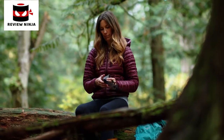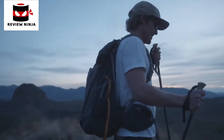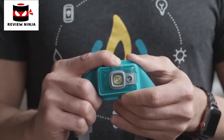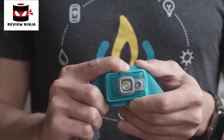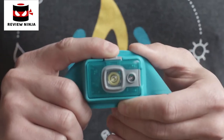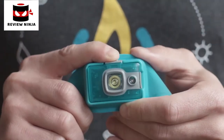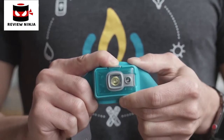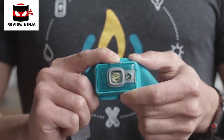The unit also has a lock mode feature that you can use to prevent your Headlamp 200 from accidentally turning on in your pack or while in transit. To enter lock mode, press and hold the power button for 8 seconds while the headlamp is off. The headlamp will flash twice in white. This means you've successfully locked your unit. Now, if there are any accidental presses, it'll only flash. No battery wasted. To exit lock mode, press and hold again for 8 seconds. It will flash once in white, and your headlamp is now unlocked and ready to access all light settings.